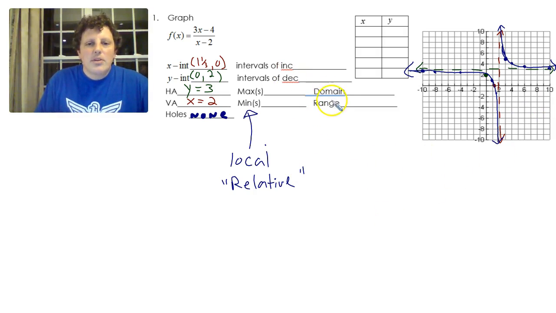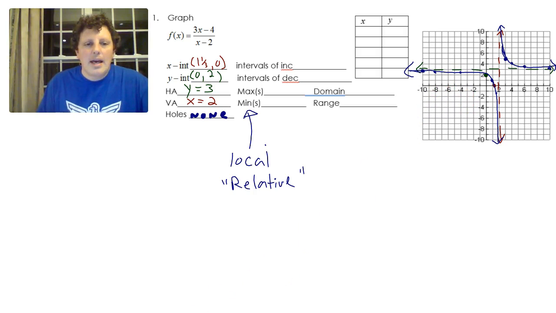We'll find with the domain, range, and intervals of increase and decrease that this is very similar to things that we've done before. So let's go ahead and begin with example one. We've already graphed all the asymptotes, the holes, and the intercepts, and now we want to describe the characteristics. Remember, with intervals of increase and decrease, we only use x values to describe that. We want to know where the function is increasing from left to right, and where it is decreasing from left to right.